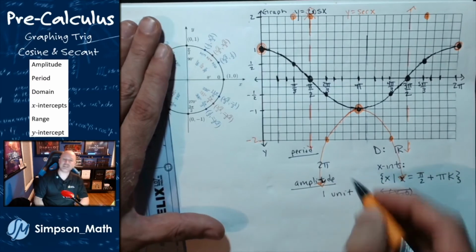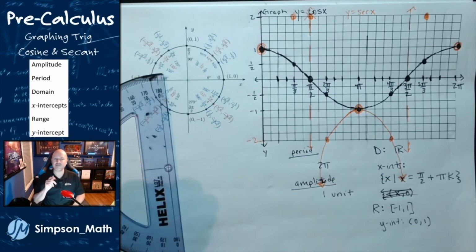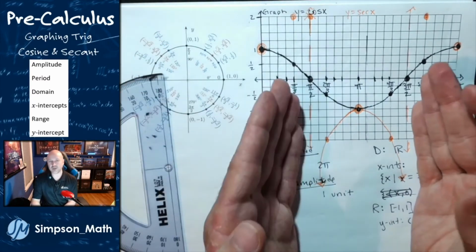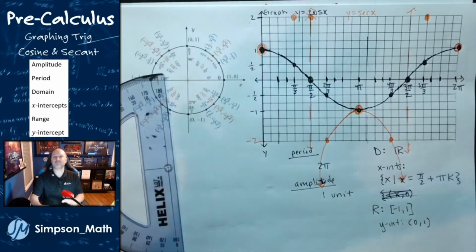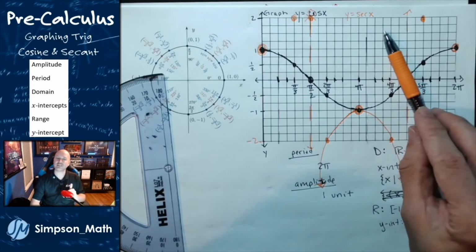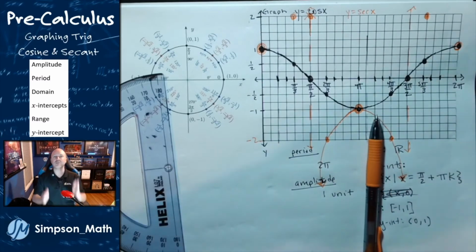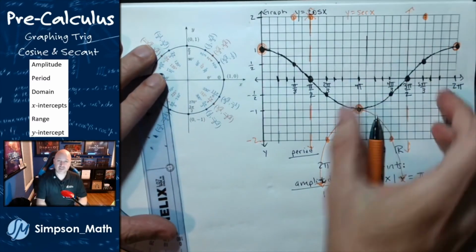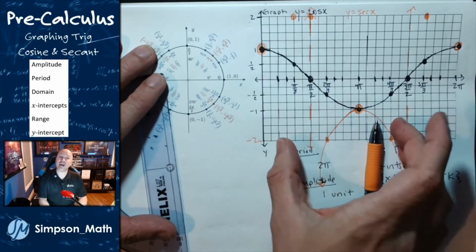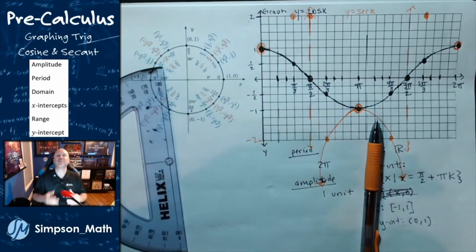When we are zoomed in this close to the graph, it almost resembles a parabola. But if I were to zoom out just a little bit, and please pause the video, go to desmos.com and graph secant of x, they don't look curvaceous. I mean, there's a curve in there, but they look like a whole bunch of vertical lines because the secant graph has a whole bunch of vertical asymptotes, and the graph is trying to emulate that.